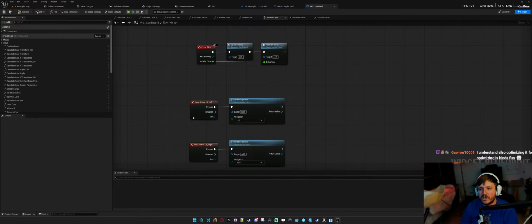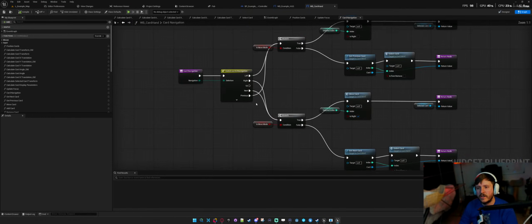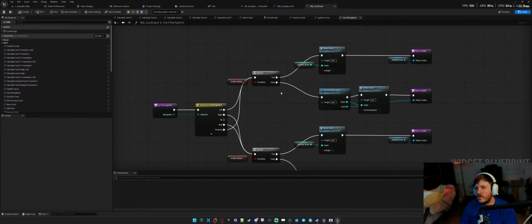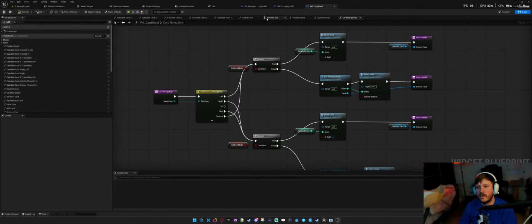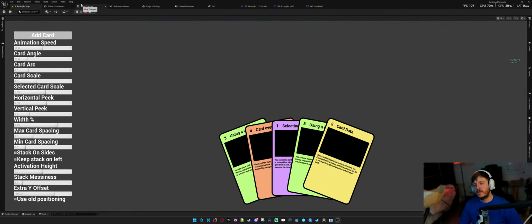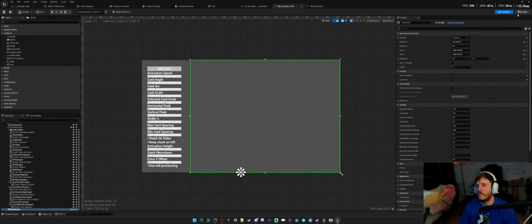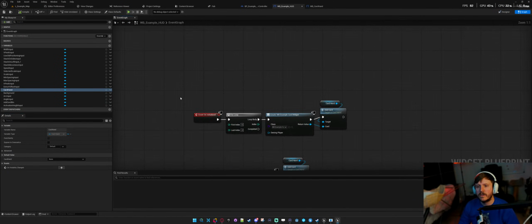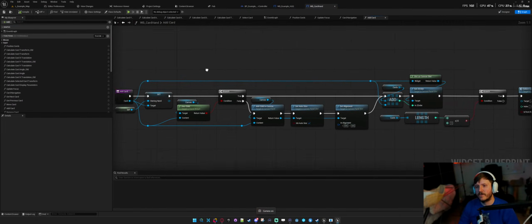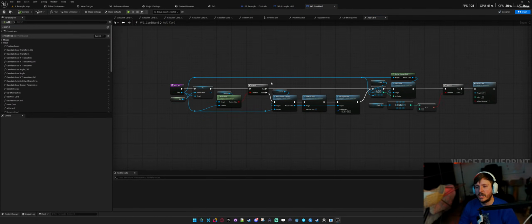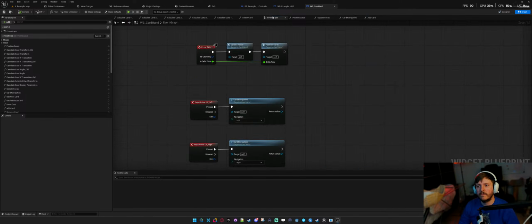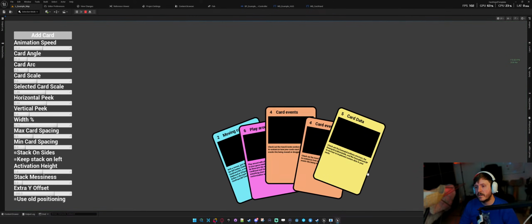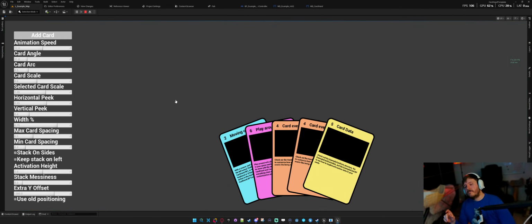So we have input action UI left, and then there's card navigation, which tells us to move stuff. And when we start, we have 5 cards, right? So what does event begin play look like for all of this? So we initialize, we give 4 cards, and we add card, right? And that's all this is doing, is add card. And again, potentially the unoptimized part of it is the fact that it needs to position and it needs to update on like mouse hover. So most likely we're not going to have issues.